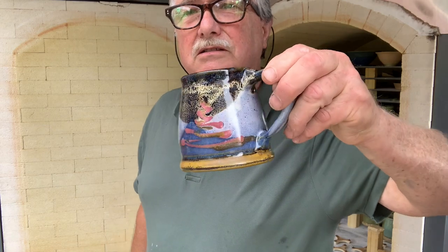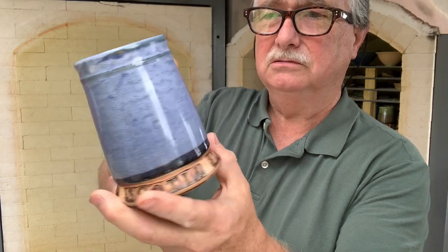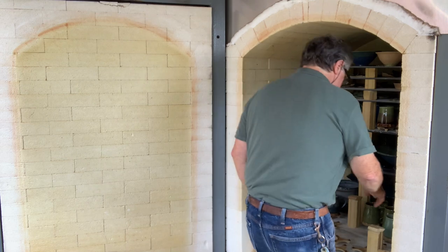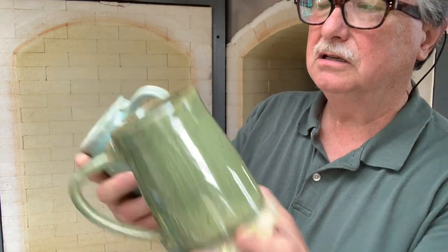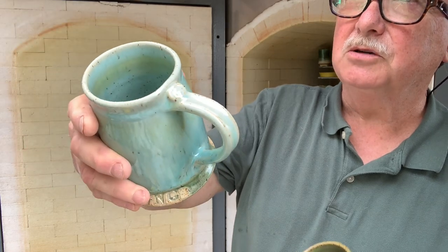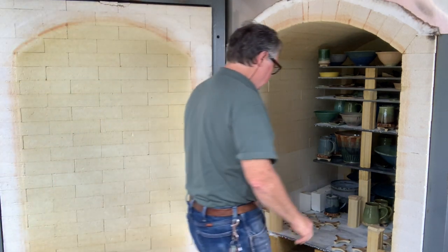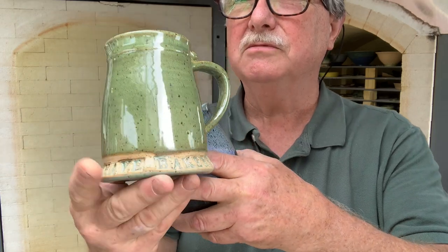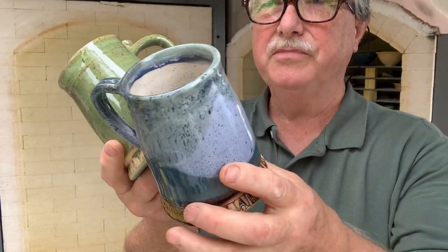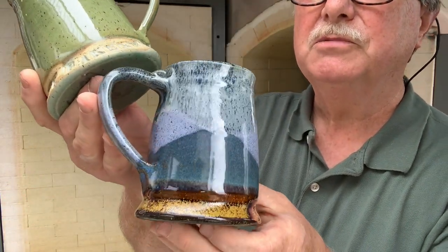Another one for the order, he wants the little squiggles on, so there we go. Oatmeal over the top of the blue, all the way down. Rutile green with some yellow and turquoise, blue, green, copper, red with some yellow on the top as well. Rutile green over speckled clay as well. And then the blue with the oatmeal and variegated blue, I think, swiped over that one too, but the crystals on the Temuco gold are working really good on the bottom.